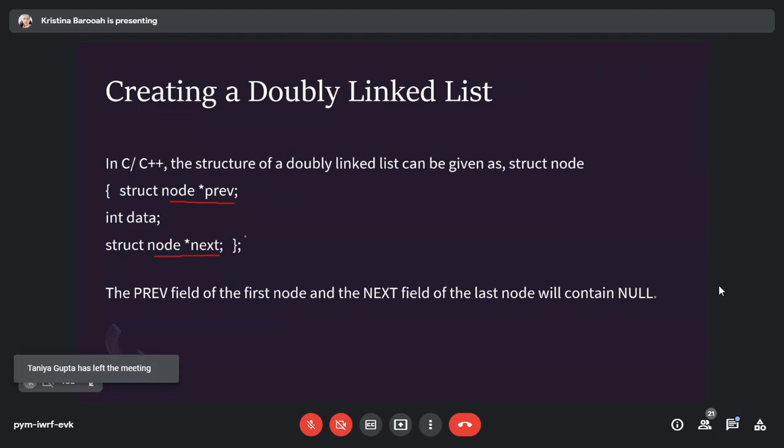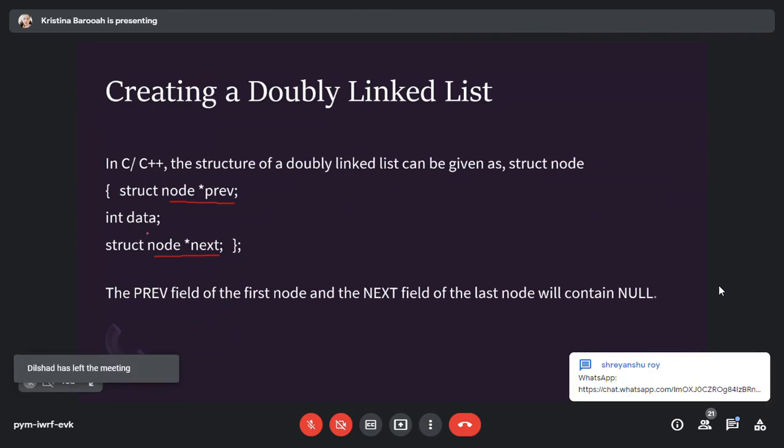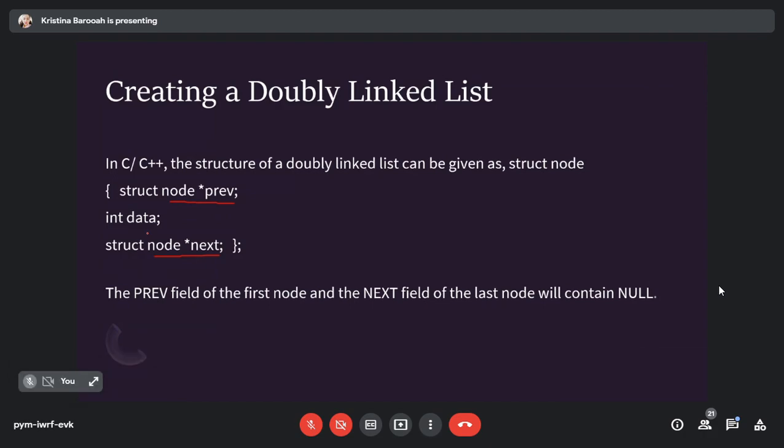Keep the syntax in mind so that when you work on practical problems you don't mess it up, because many times we understand the concept but mess up the syntax and get errors, and we don't want that.